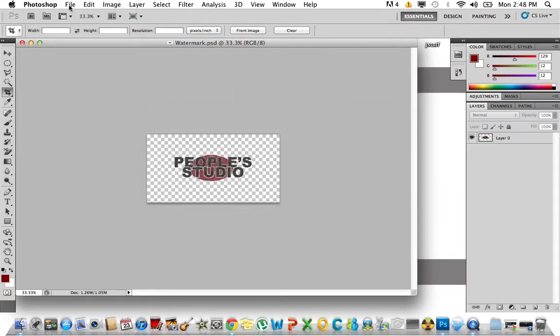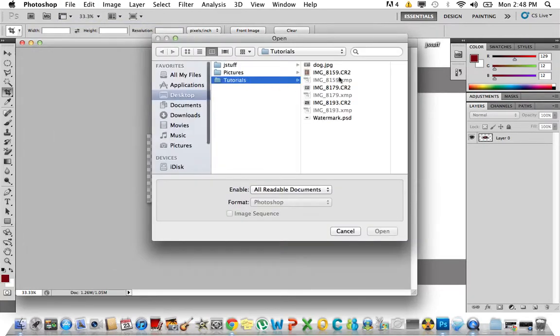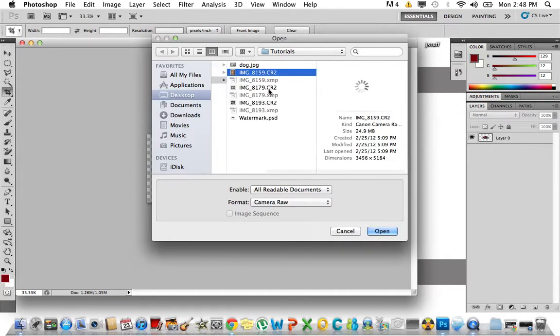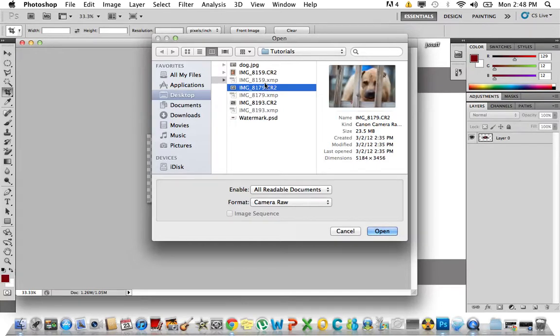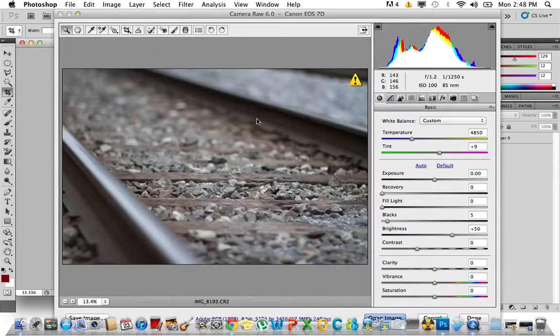So what you're going to do now is open up an image that you want to be edited with your watermark on it.